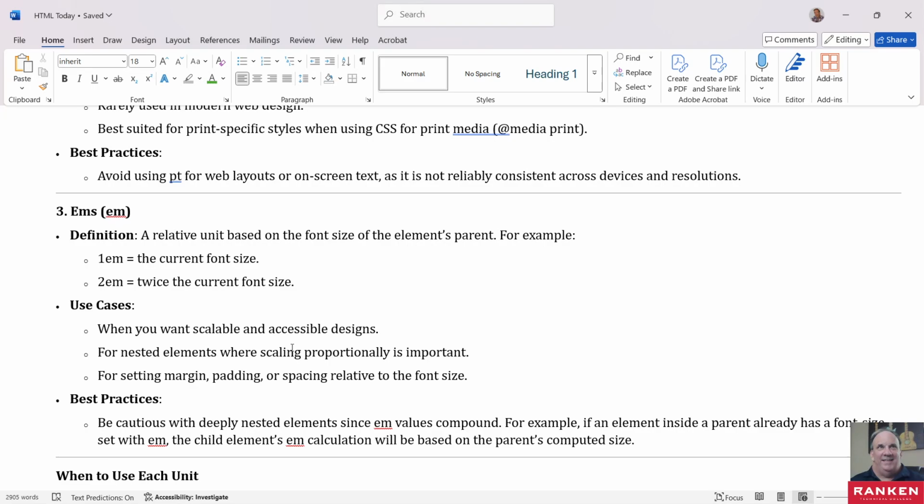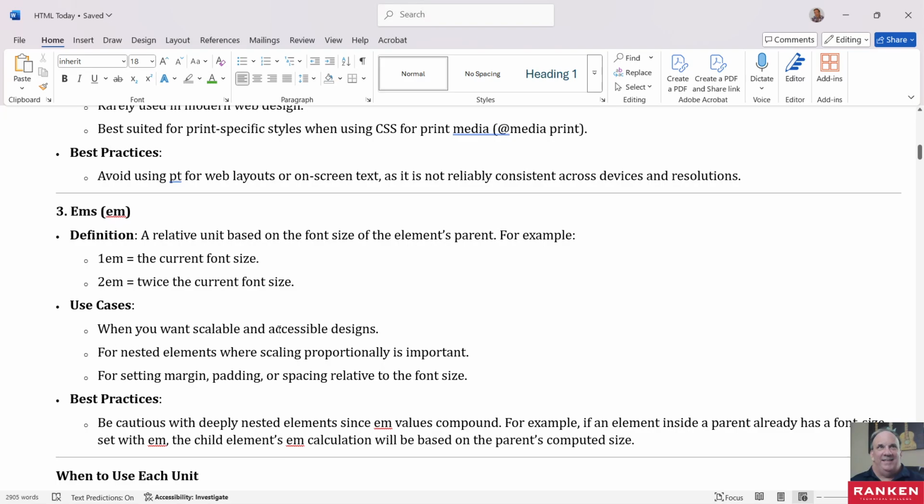If you used pixels on some of that, then when other things change size, the pixels are still going to stay the same. That's an advantage of using EM: once you've locked something in, when it grows or shrinks, it's still going to stay proportionate and look nice, right?